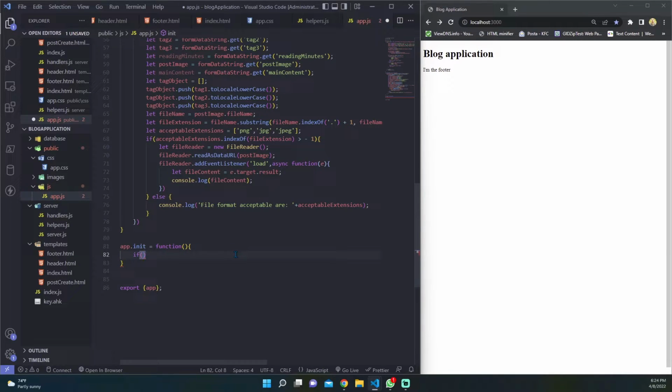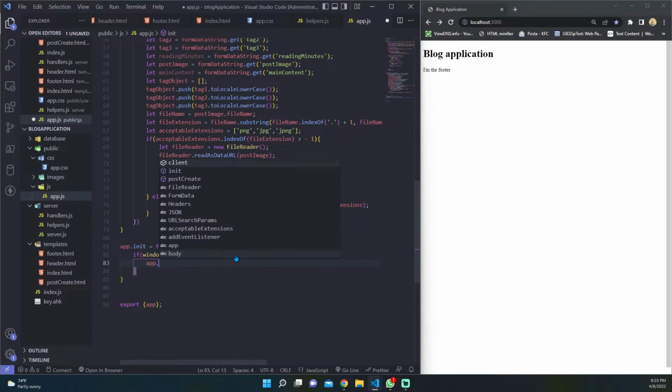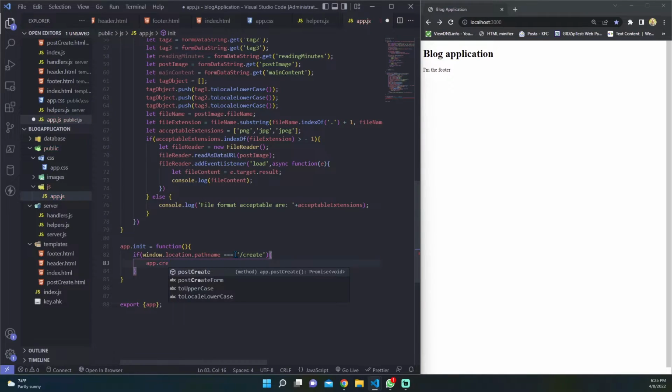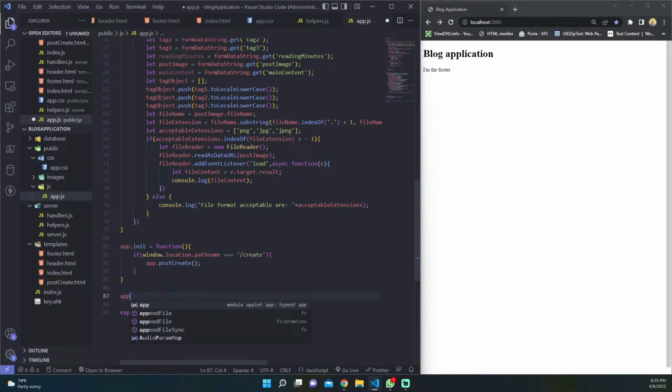So if window.location.pathname is equal to create, we want to pass our app.postCreate here. And last thing, we have to init our function, so app.init.